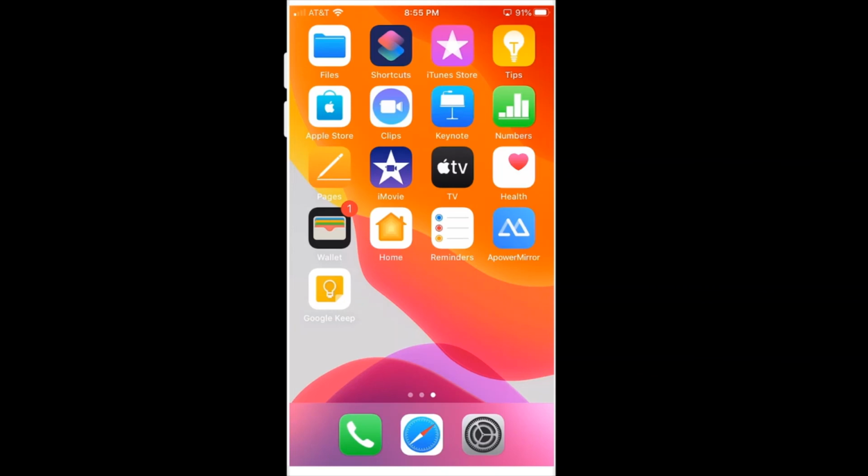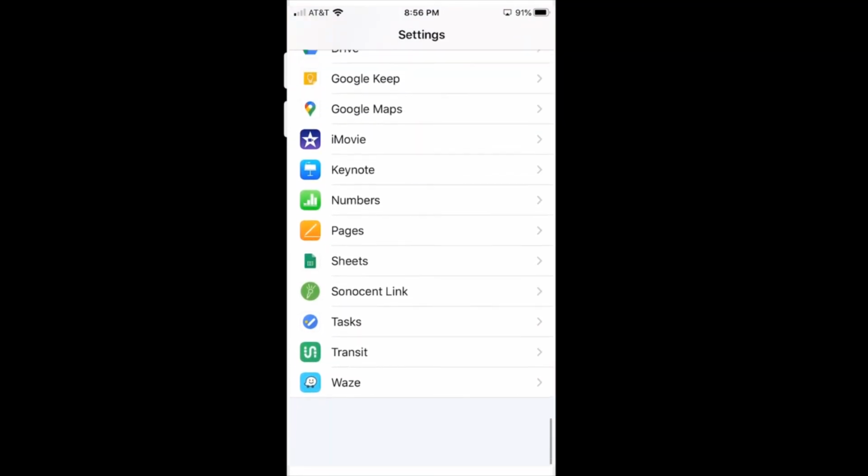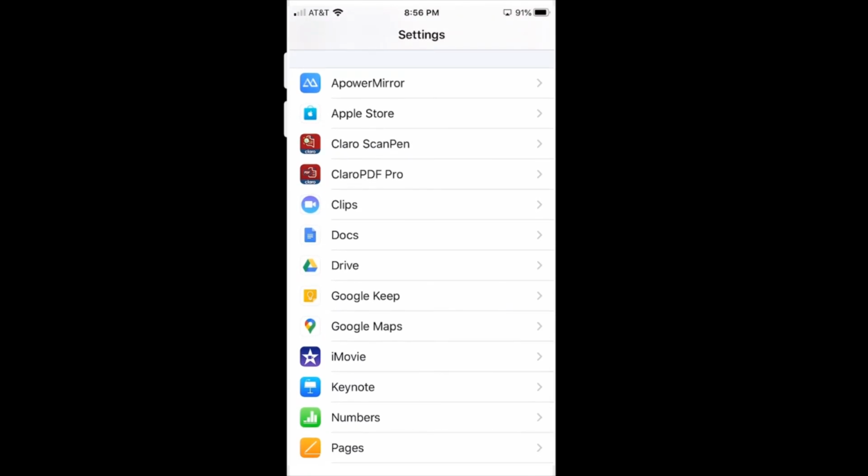should be always allowed. So to allow Google Keep app to always access to my phone's location, again, I first need to go to settings and then scroll down and find Google Keep app. That's this.